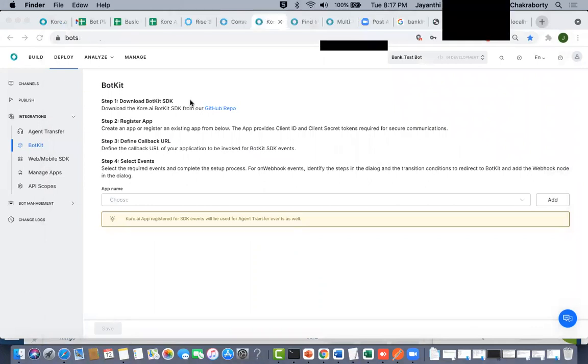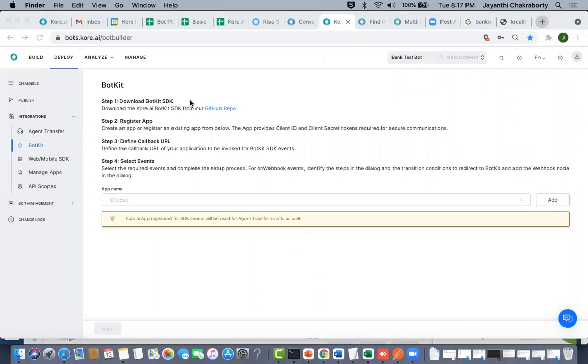Now, one thing please remember, this is not an essential configuration, but many a time these advanced configurations are required when you are working on the bot. So you should know what a BotKit is. You will learn more when you are actually doing the hands-on, but yes, you should know what a BotKit is and how you should download it.